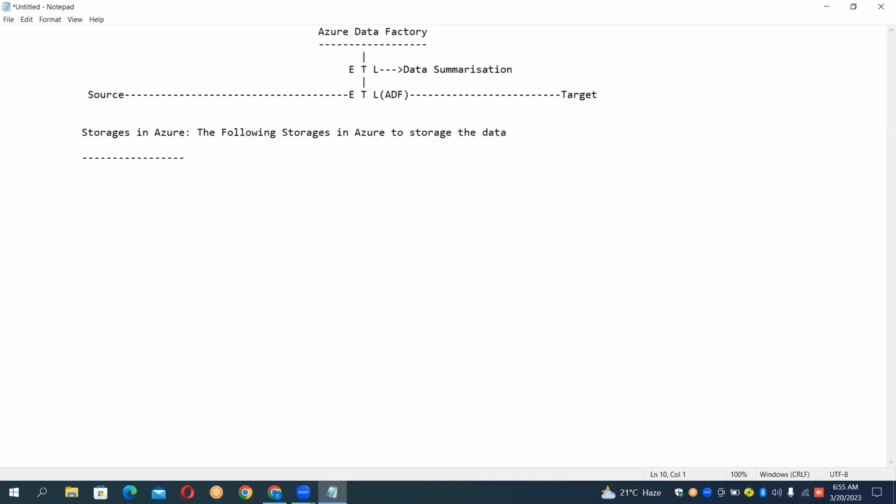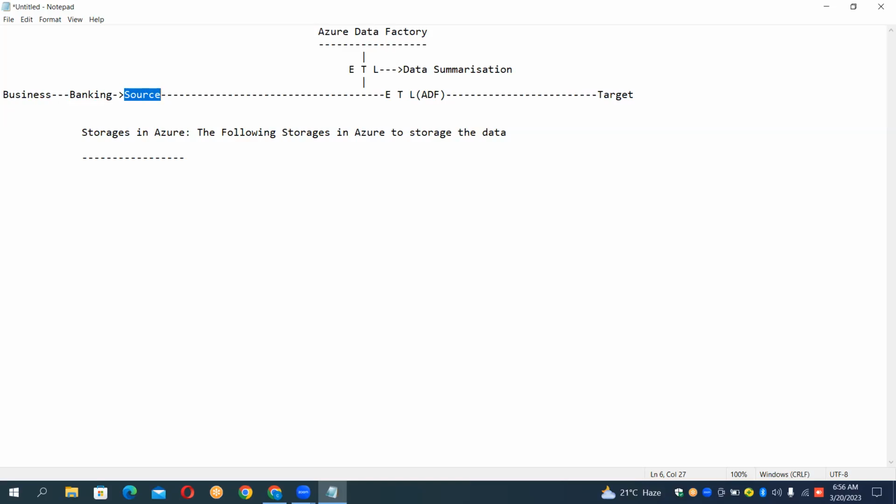When we talk about the source, the source will receive the data from ultimately the business, whatever it may be. So the business will pass on the data to the source. Suppose banking is one of the businesses. The banking application generates the data, and this data will be forwarded to the source, so this will become your source.